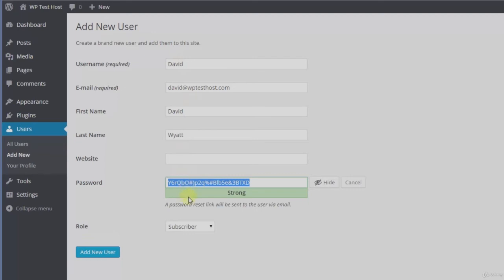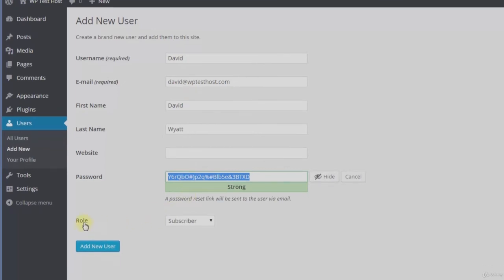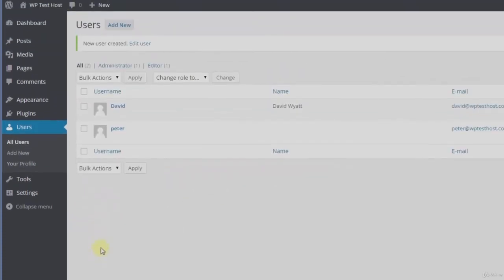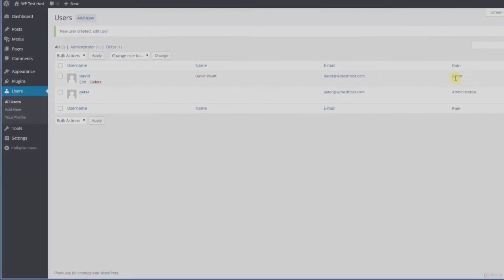I'll accept that strong alphanumeric character. And the last section is the role and the drop-down box. And as we discussed in the previous lecture, the different user roles, I will set myself up as an editor. Click add new. And there's my user account with the editor role assigned.